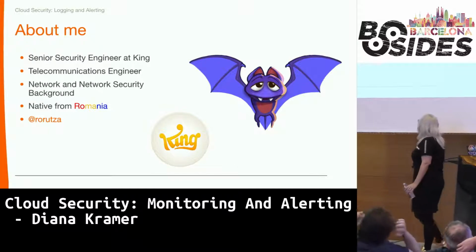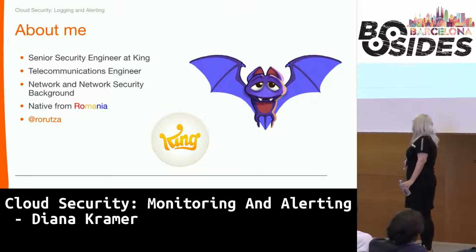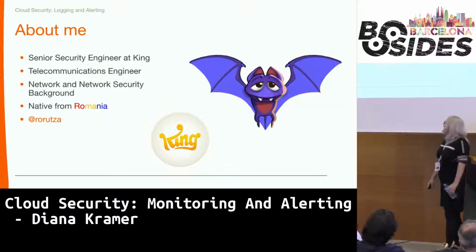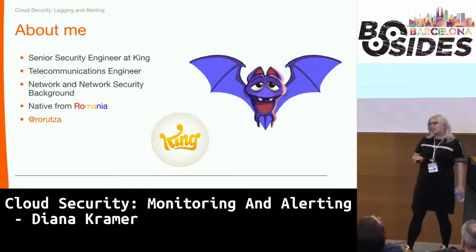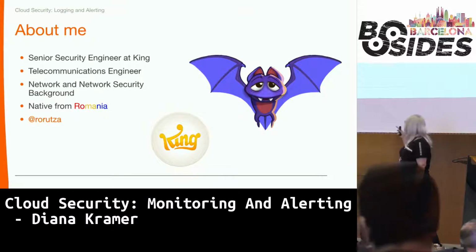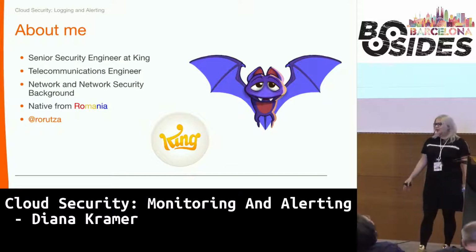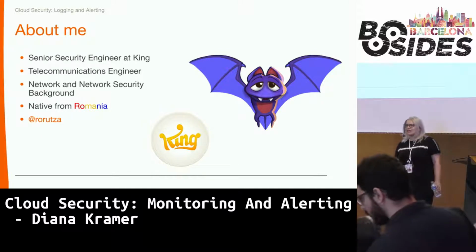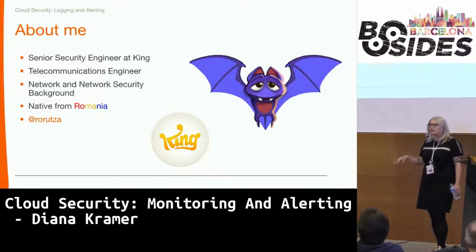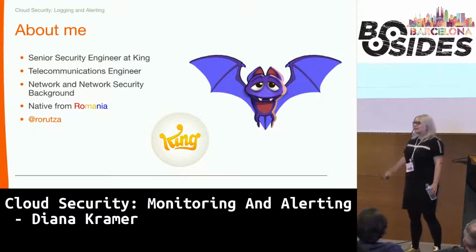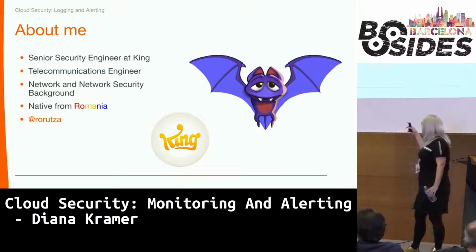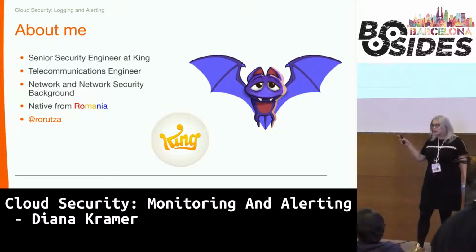So we're going to talk today about logging and alerting in GCP. I am Diana. I'm a senior security engineer at King. I also come from telecommunications, so I still remember some of the Maxwell's equations. Also, I'm from a network and network security background, so I know the challenges that we as security professionals face when moving from on-prem, where we have our cables and our hardware, to a completely serverless solution somewhere in the cloud.